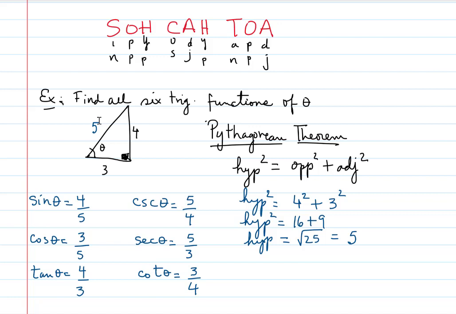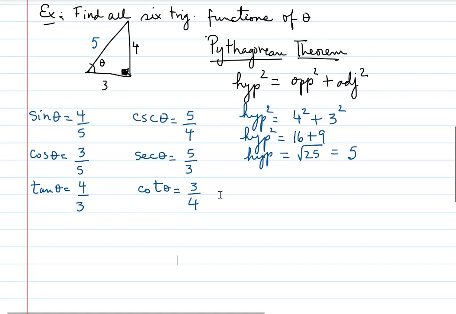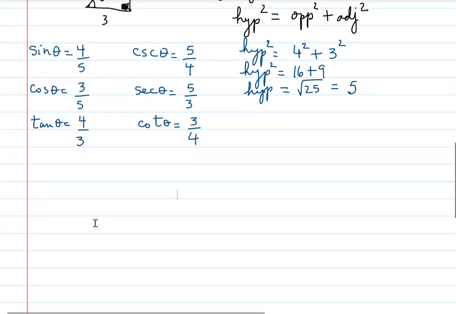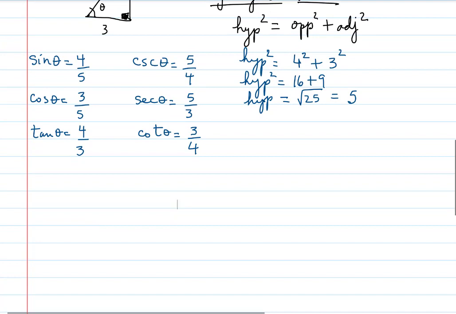And there we have it, right? So those are the 6, and we leave them as fractions, that'll be fine, because they're ratios. We can put those fractions in the calculator and get a decimal, it's the same thing, but we're going to keep them as fractions for right now. So I want to discuss a couple of other examples of 2 special right triangles that we're going to be seeing a lot moving forward. The first one is the 45-45-90 right triangle.